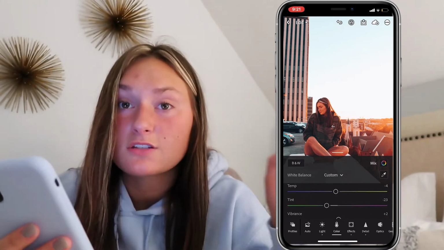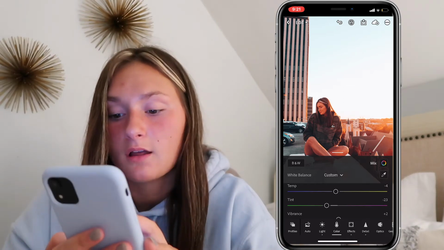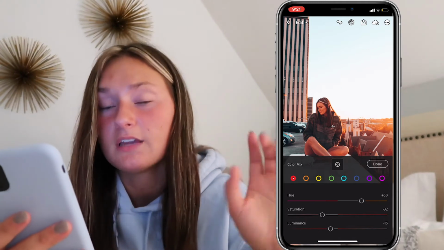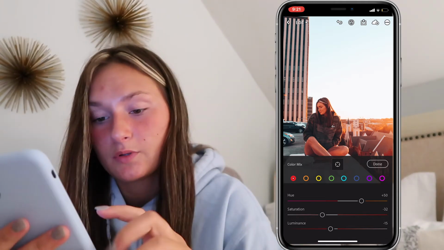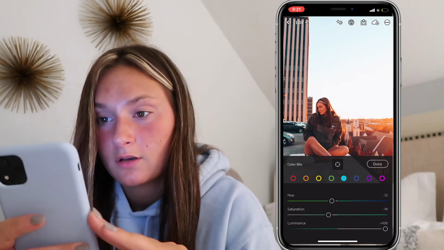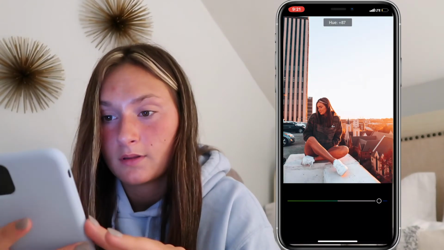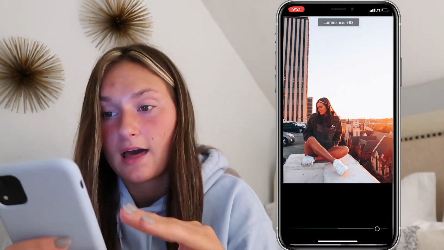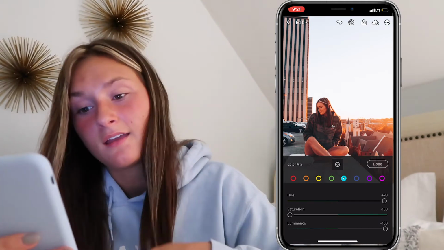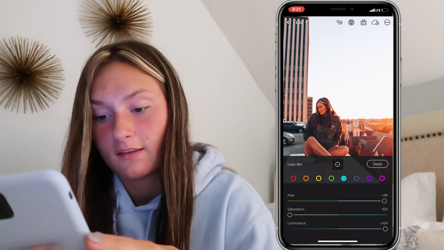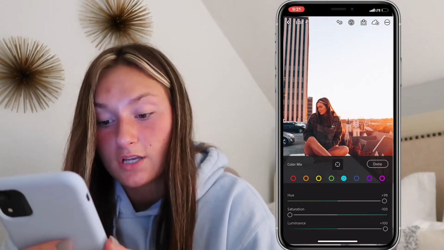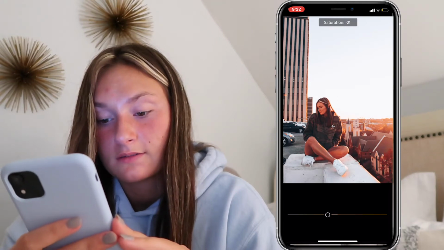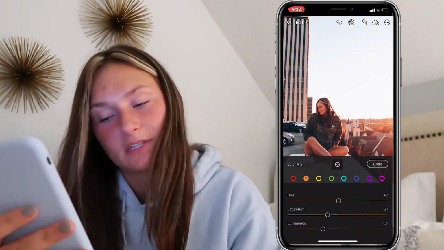Okay, and then the biggest tool that I always use is the mix color wheel right here. So the first thing I always do in almost every single picture, if there's blue in it, I click this blue button and then I turn the hue all the way up, and then I turn the saturation down, and then the luminance all the way up. So that way it kind of makes it more of a white sky, and it's not like a bunch of funkiness going on. And then the orange, take the saturation and turn it down just a little bit so that you don't look as orange, because orange never, not good.